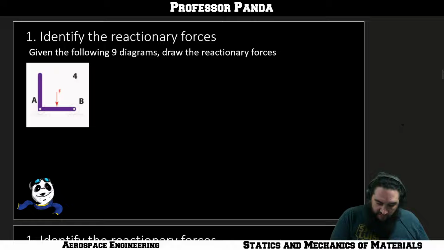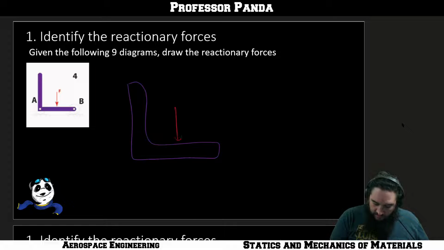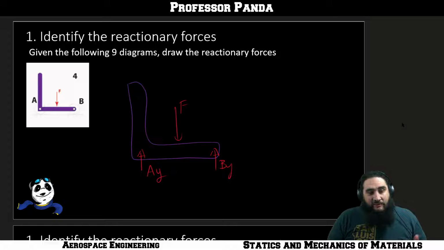Okay, a little bit different of a scenario here. Have the same body, an externally applied load here. And again, we can use the same trick I used in the first one. I can say that there is an AY, a BY, and if somebody says, hey, those are attached with a pin, you need an X component, I'll go ahead and put those in there.